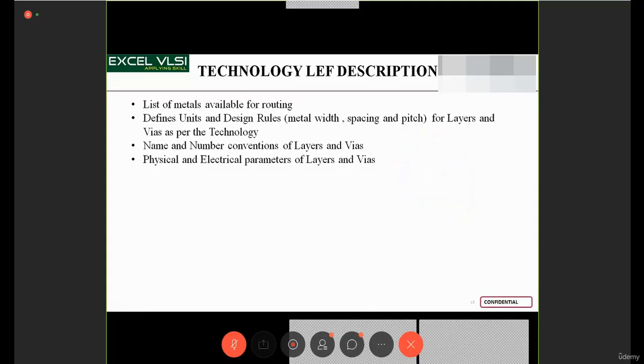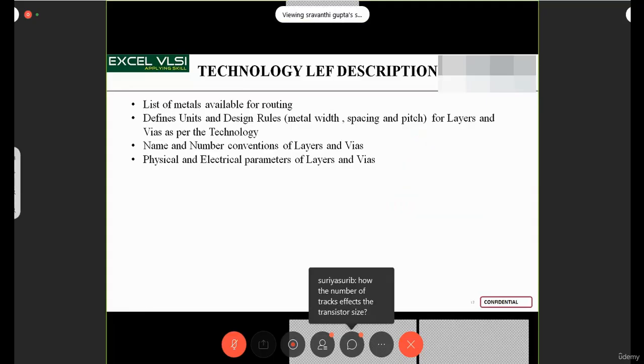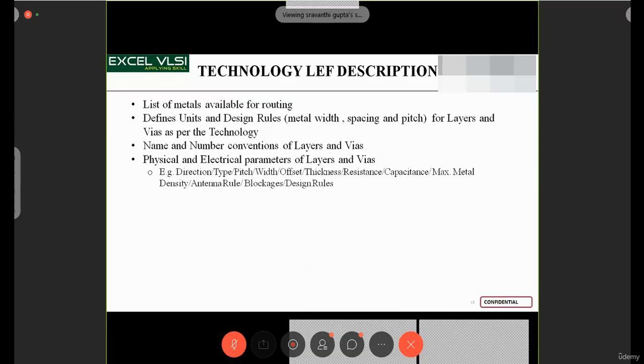The physical and electrical properties, those are nothing but the resistance and capacitance values and the width or attributes of that particular cell, will also be mentioned in the tech LEF files itself. Examples of these physical and electrical properties are the direction, pitch, width, offset, thickness, resistance, capacitance, and the maximum metal density, antenna rules, blockages, and the design rules.